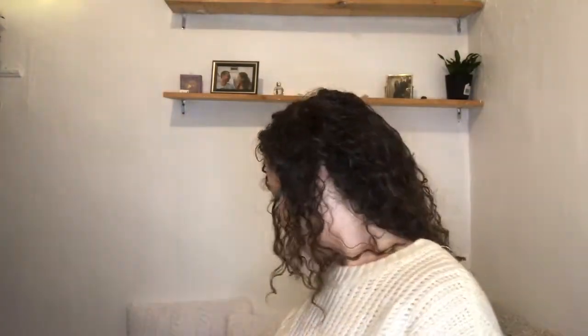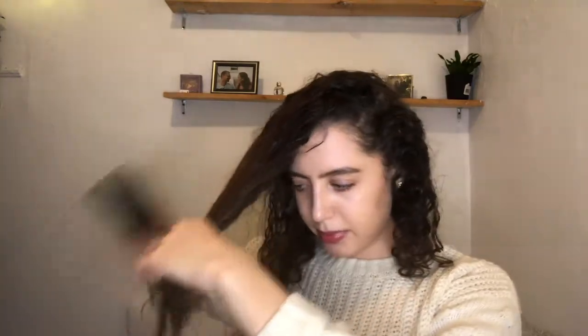So first, I am going to brush out my hair. I start from the bottom because it's easier and you're not really pulling on your hair. And yeah, I have so much hair.